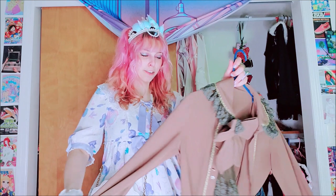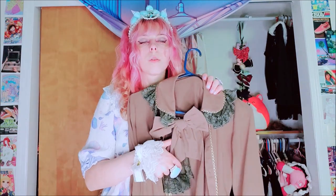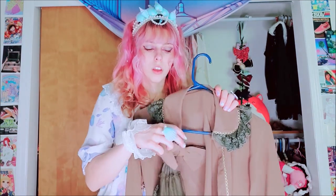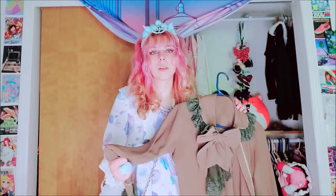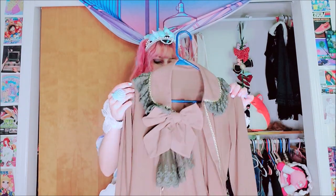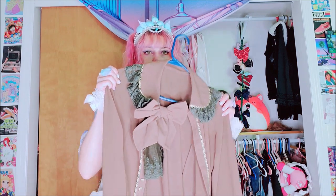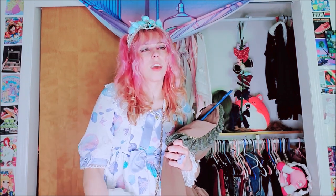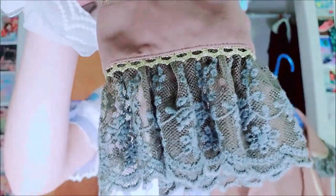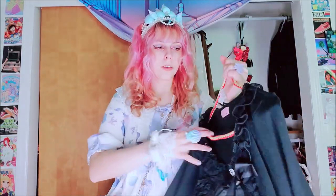Next we have a non-AP blouse — shocking, I know. It's just this brown blouse I bought. It's going to be for future coords with dresses that are chocolate themed or mint ones, because I really like mint and chocolate coords. I'm leaning towards getting more stuff for that. I bought this a really long time ago and haven't used it for a whole lot since, but I'm just hoping to keep it until I get more chocolate pieces. I don't remember the brand — I think it's like HNHN or something. It's really nice though, and the sleeves have these nice details. And this collar — this is just a spare fur collar I have, I'll just take that off. It's just used for storage.